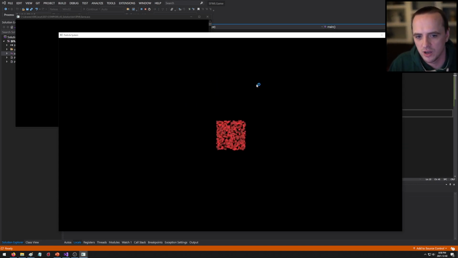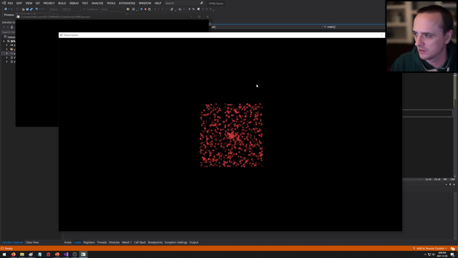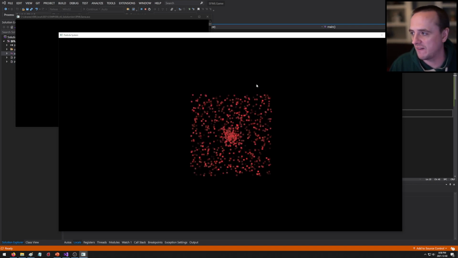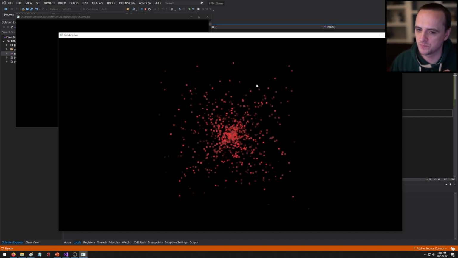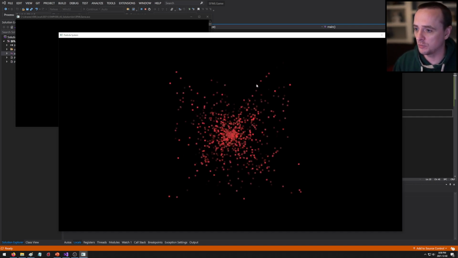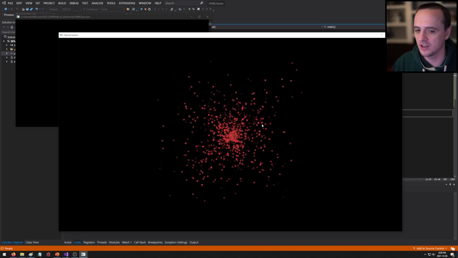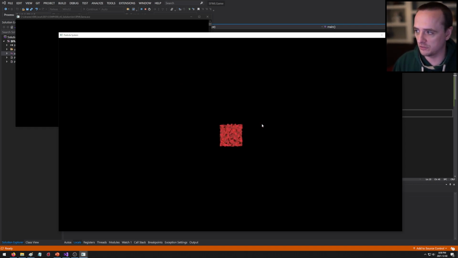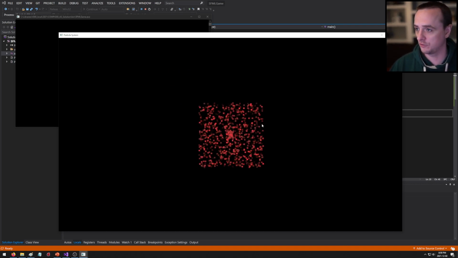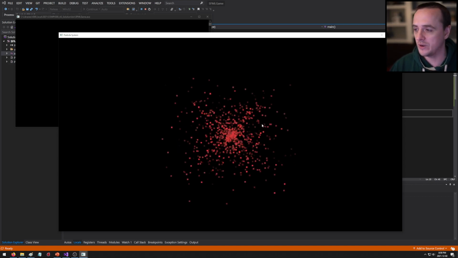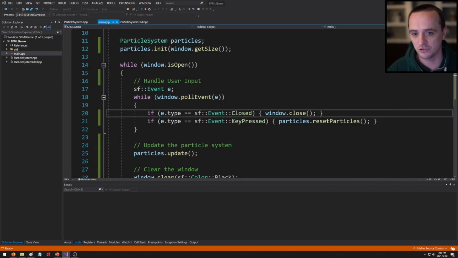Look at this. You notice how there's like an initial explosion whenever I reset the particles? That's not what I want. This is very common when you're first starting with particle systems. And that's because what we've done is we have spawned every single particle at the same time initially, right? That lifespan randomness doesn't really help for the very first spawning of all the particles. Now, if you want like an actual firework explosion, this is great, but we don't necessarily want that, right?